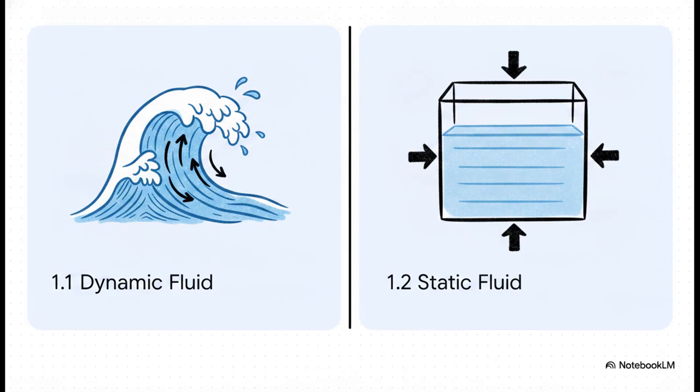Okay, here is where we hit a really dramatic pivot in the module. Once we understand how a fluid behaves dynamically under Newton's law, we completely shift gears. We freeze it in place to study fluid statics. Section 1.1 was all about the intrinsic properties and the potential for flow, right? But in Section 1.2, we take velocity out of the equation entirely. We aren't looking at fluids in motion anymore. We're looking at fluids at absolute rest, and we're analyzing the tremendous, invisible, pressure-driven reality that exists within that stillness.